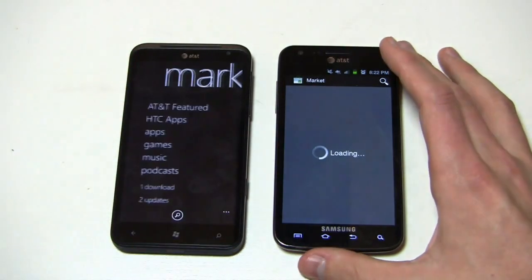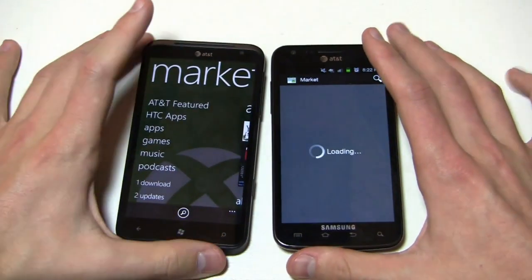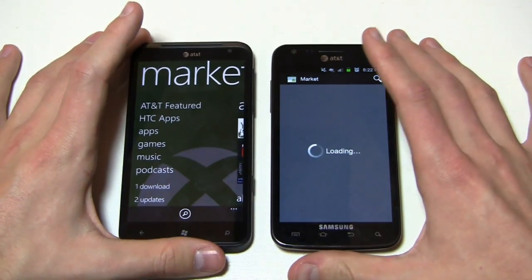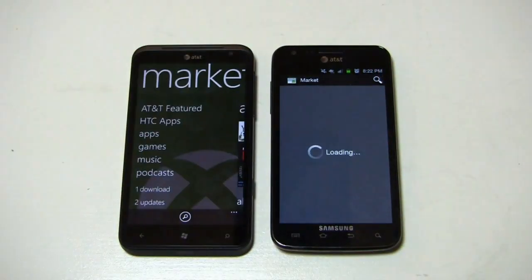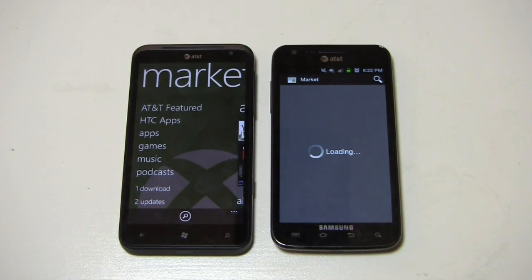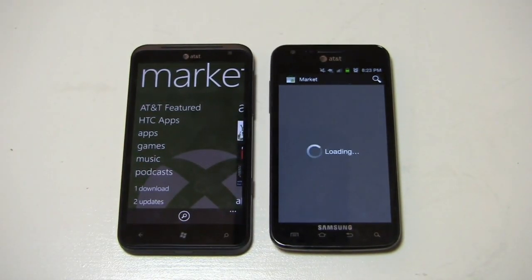Windows Marketplace is at about 40,000 apps right now, whereas you have Android, which has far surpassed that. It's up into, if I remember right, about 300,000 apps in the Android market. And it's a one-stop shop. You can come in here and download apps, games, books, and movies. You can do that on this device as well, between apps, games, and music. But the movies thing's a nice touch if that's something that matters to you.